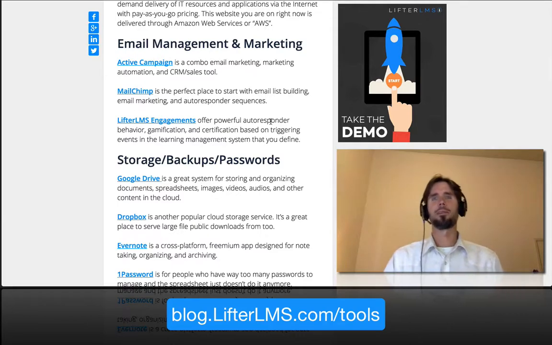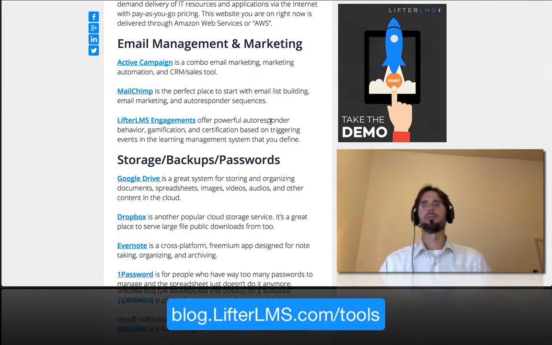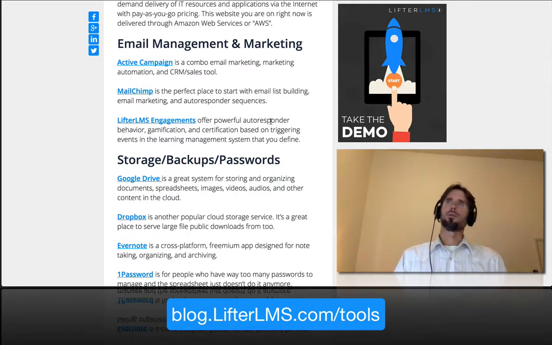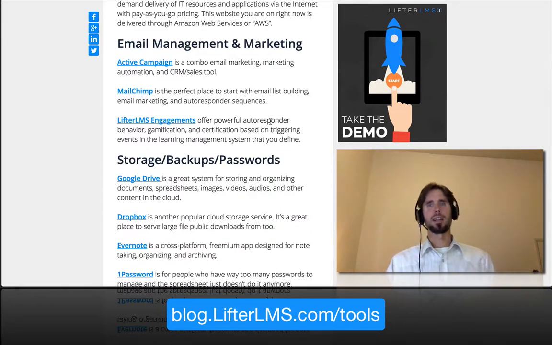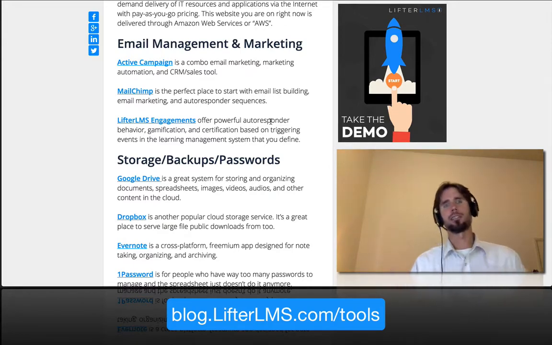One is ActiveCampaign. It's a great marketing automation tool. So for example, you can use it as your CRM, and if you need to kind of import a mailing list and have a marketing list or some kind of automated marketing funnels, that type of thing, I recommend something like ActiveCampaign.